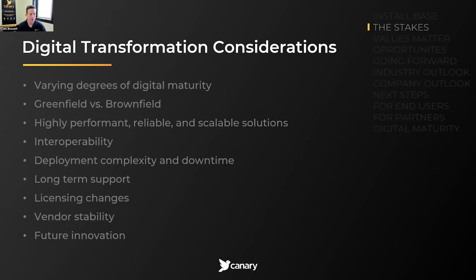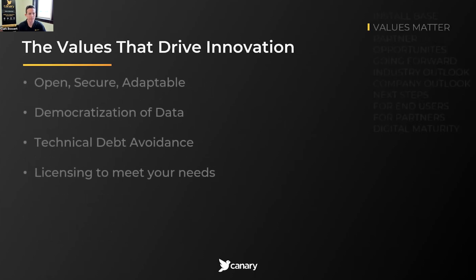Vendor stability. We're privately held, and like I said, we've been around for 40 years next year, which speaks quite a bit. And then future innovation. Like I said, it's our job to be the innovators in the historian industry, but it's your job to innovate within each vertical that you work. So really our goal is just to provide the most highly performant tool in your tool belt that's interoperable and works well with others.